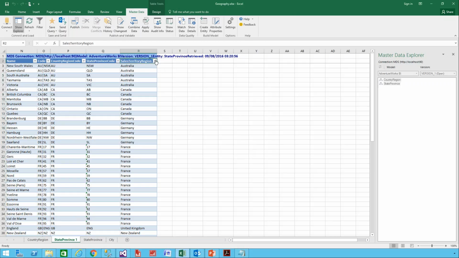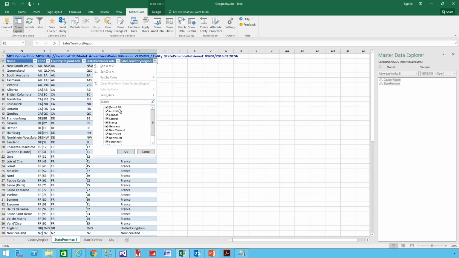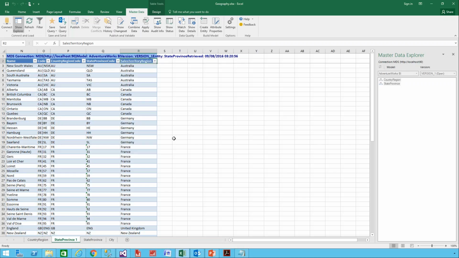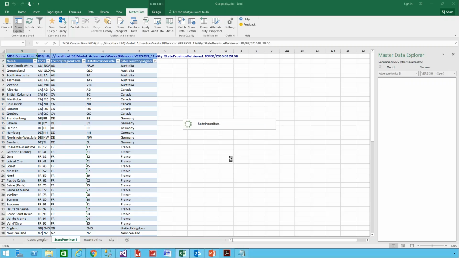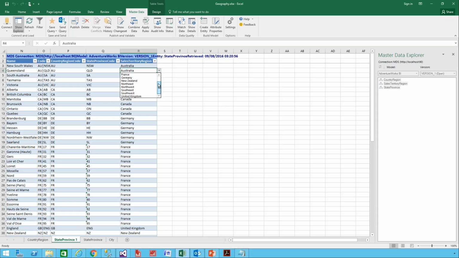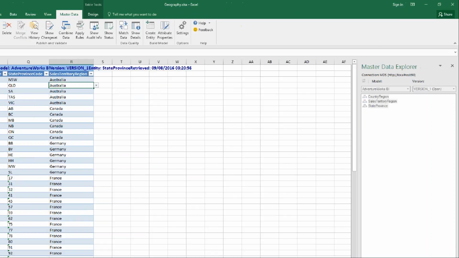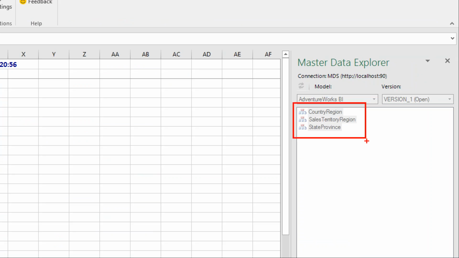And then lastly, for the sales territory region, we'll see from the list itself, the sales territory regions are perhaps 10. I'm going to use the attribute properties to create a new entity named sales territory region. And so what this will do is take the distinct values found within this attribute, and it's going to create a new entity based on those distinct values. And now you'll see that you must choose from an existing sales territory region. And let me just point out to you in the Explorer, I now have 3 entities defined in the model.